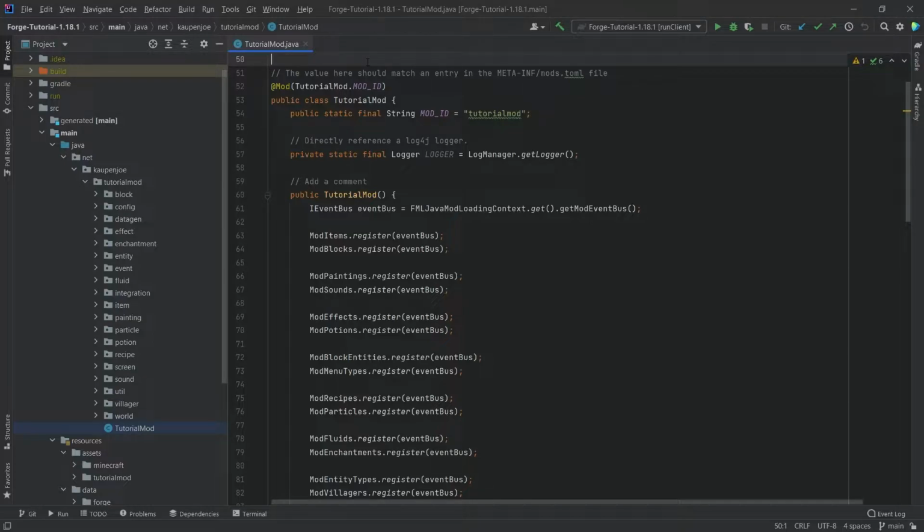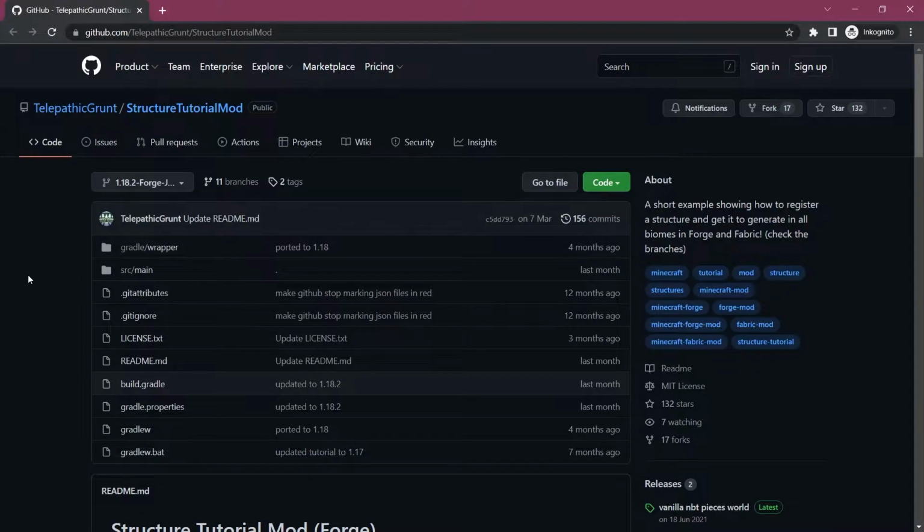I highly recommend you go through them in order, starting with number 1. So you start working through this with me, the GitHub repository. The GitHub repository we're going to look at is the one from TelepathicGrunt. Once again, it is probably the best resource on custom structures that there is. It's so incredibly great. And first of all, greatest props to TelepathicGrunt for making the tutorial mod available for us under the MIT license. It is such an amazing tool, and it's really great.